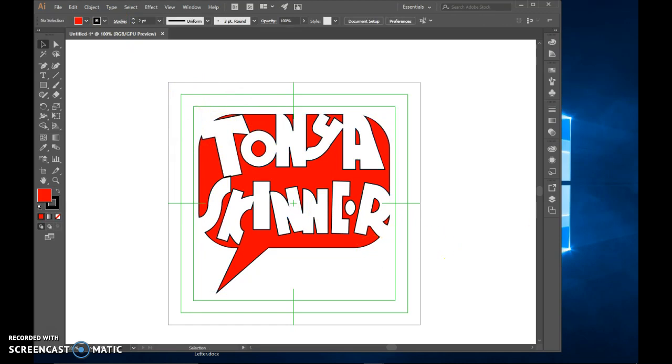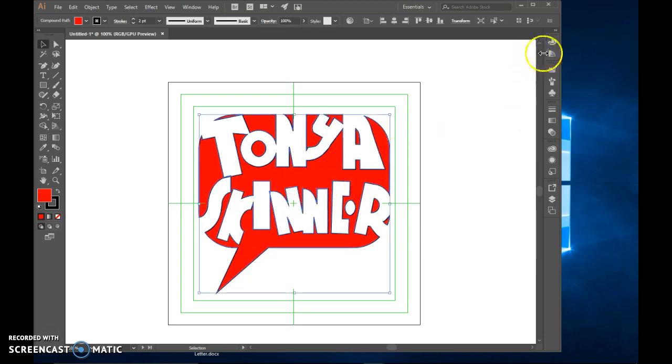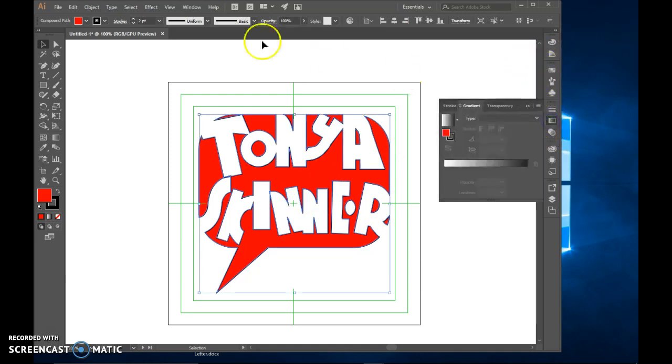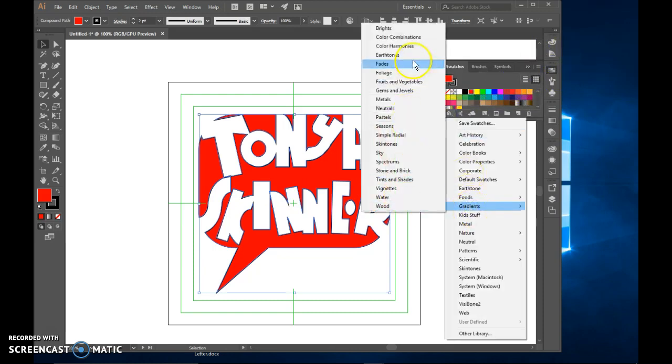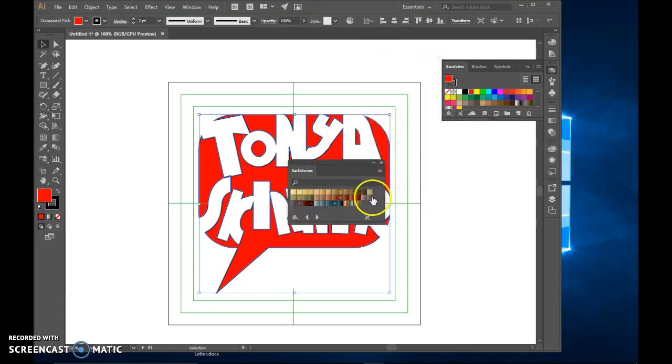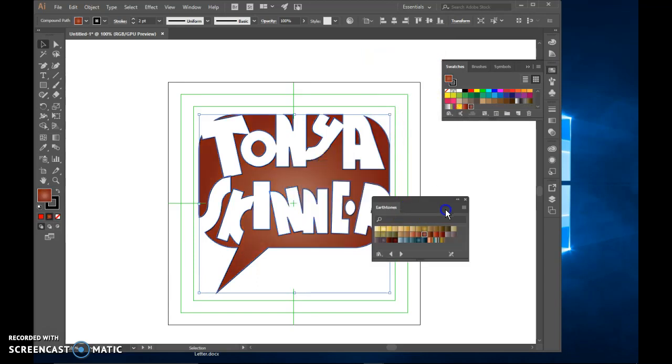And the other items that are listed on there are to apply a gradient fill. And to do that, to add a gradient in the background, I'm going to use the gradient panel, which should be over here somewhere. And if you don't have yours, you go to Window, Gradient to do so. However, I find the easiest way is to go through swatches. So you click on swatches and go to the library book and go to gradients. And then there are some that are preset already. So you can choose whichever ones you want. Let's say earth tones. And then I can choose a gradient of my choice, whichever one I like. You can see here it is.